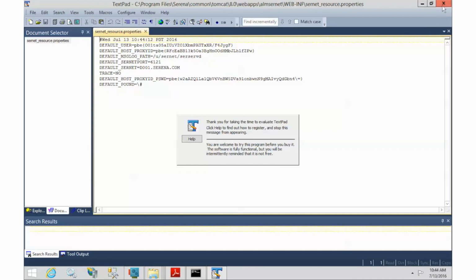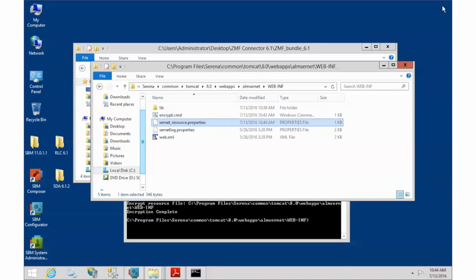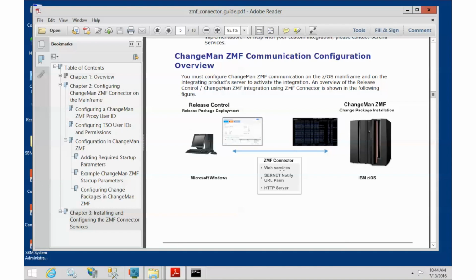Everything's encrypted. And that is all of the configuration that we have to do on the first piece. So if we look back over at our diagram, we talked about the ZMF changes that we had to make, and we've already installed and configured the ZMF connector piece. So next, all we have to do is the release control plugin.